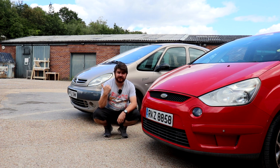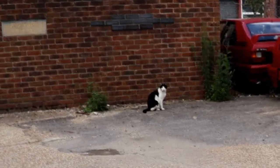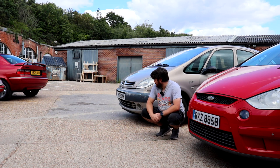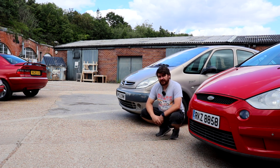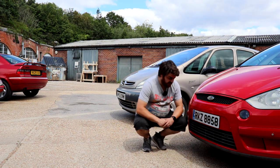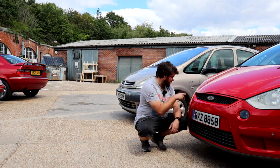There's a cat. This cat, right? Hello, that's the cat that lives in Vecchi. Psst, psst, psst. Yeah. That cat, and it lives in the van. I think it lives in one of the houses over the road, but it seems to take up residence in the van. It's looking at the van now, thinking like, can I sneak into that van without him noticing? Is your bird in there? I've seen your bird. I'm not being derogatory towards women. There's an actual bird, a carcass. Yeah, there he goes.